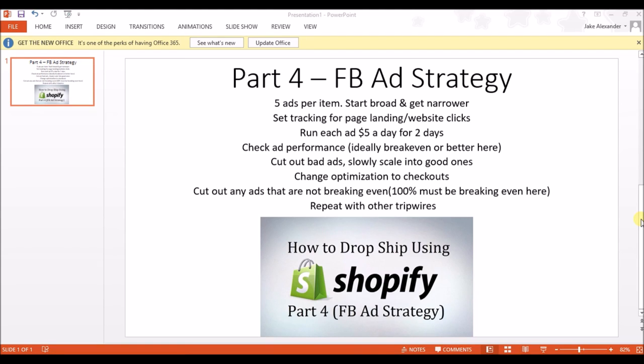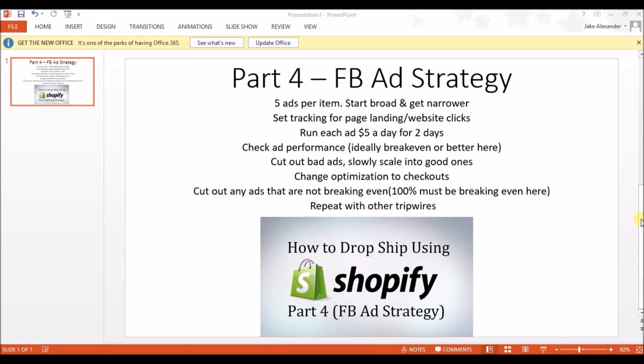So ideally, what you're looking for here, now that your optimization is set to checkouts, you know exactly which ads are actually making you a decent amount of money. You can see if one ad has had 10 conversions and your tripwire offers for $10 and you're profiting $5 for each one of those, and you spent $40, that ad brought you $10 profit. So that's a good ad that's safe to scale up.